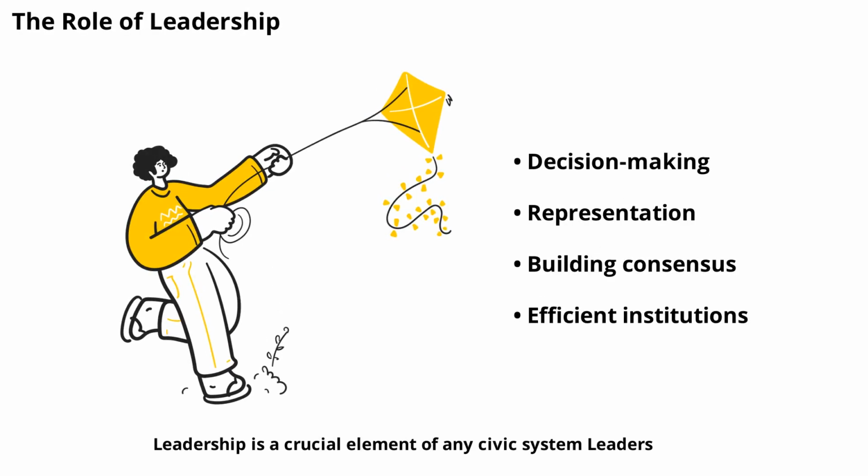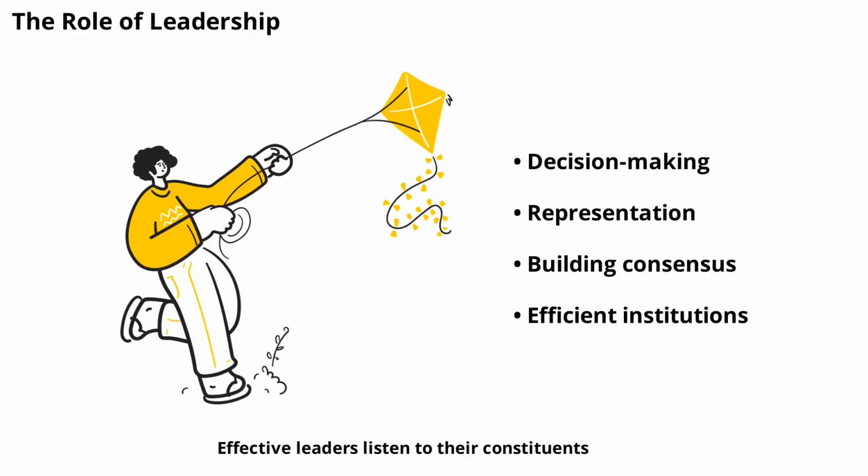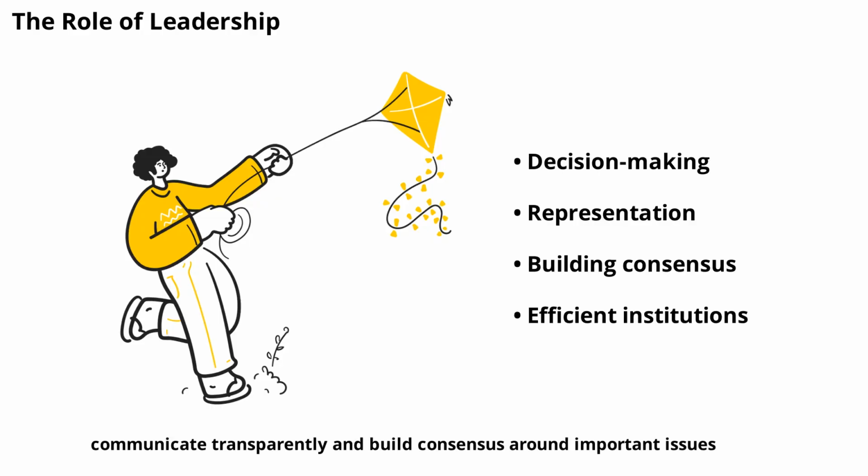Leadership is a crucial element of any civic system. Leaders, whether elected or appointed, are responsible for making decisions, setting priorities, and representing the interests of the community. Effective leaders listen to their constituents, communicate transparently, and build consensus around important issues. They also ensure that institutions operate efficiently and that public resources are used responsibly. Good leadership fosters trust, encourages participation, and helps guide communities through challenges and opportunities.